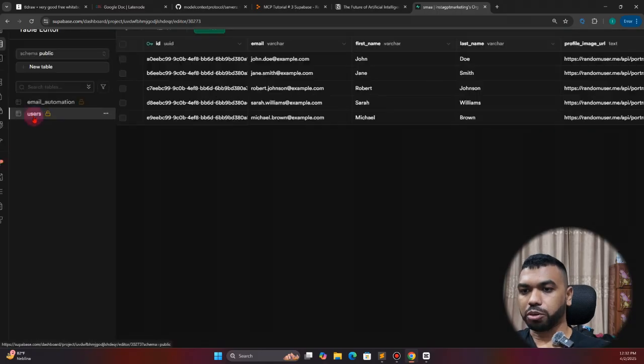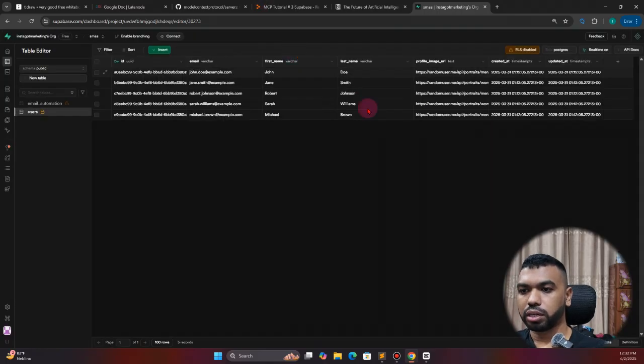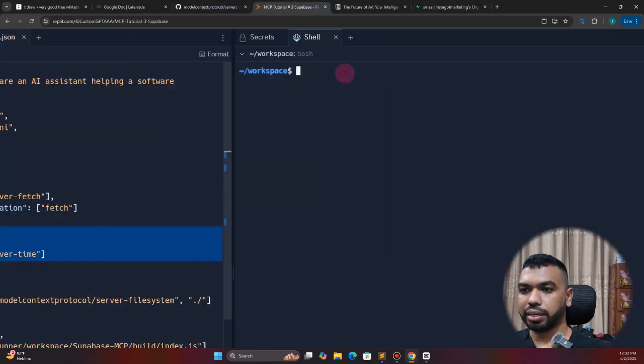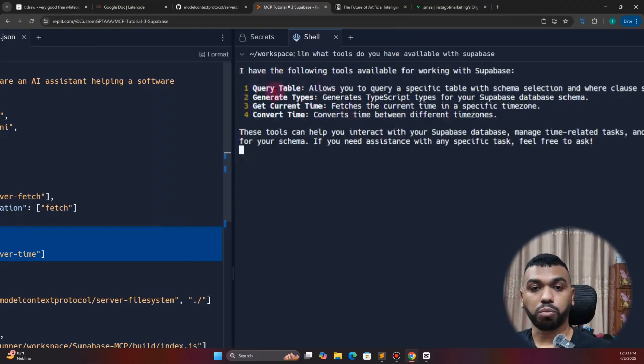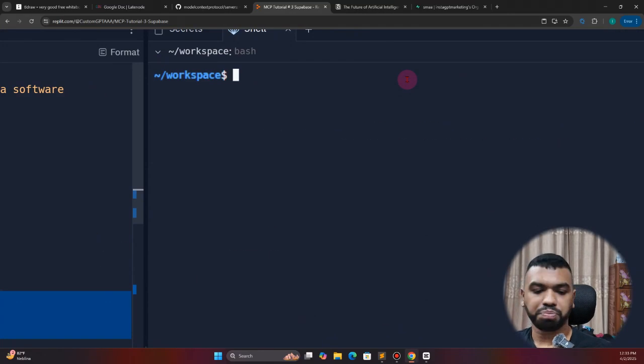So we have a table called users, and I want to query the whole table with the LLM. First I'm going to ask the LLM, what tools do you have available? So it can tell you what tools it has available. It can query the table and do the other stuff as before. So I'm going to say, LLM, query the users table. And I want to do something interesting.